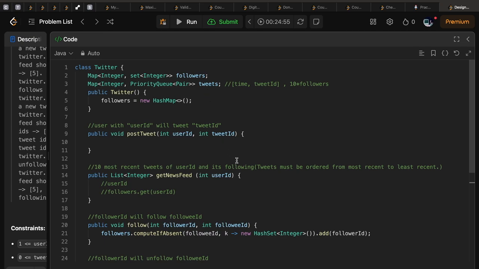Okay, so now we have to implement this function postTweet. The user tweets something. For that we need a variable time, meaning the time at which this tweet is tweeted.